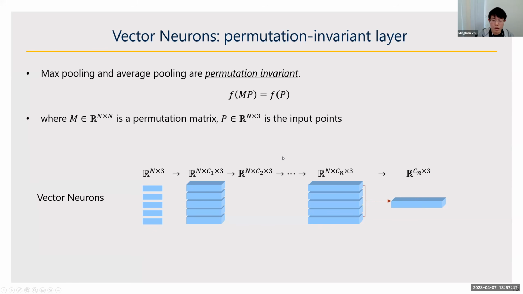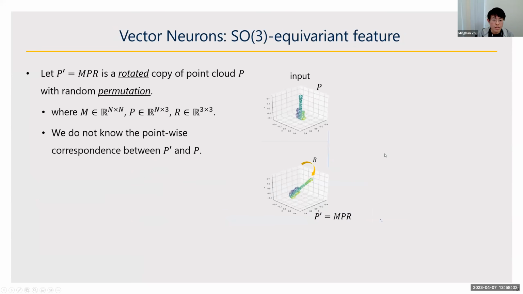So with all this property, what can we do? This is a very nice network architecture. What can we make use out of it? We know that it is rotational equivariant, and we know it is permutation invariant when we apply a pooling layer. So what can we make use out of it? And here, this is what we can do.